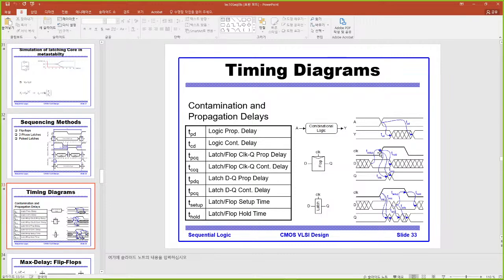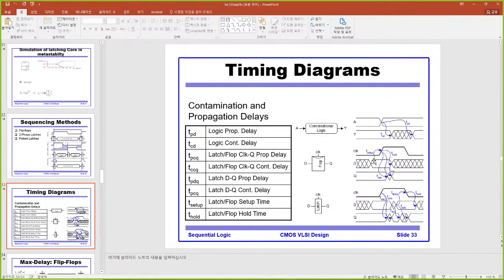If the propagation delay is too short, it may violate the hold time requirement. The hold time requirement is that the input must be stable even after the clock rising edge happens. So there is some period. If the combinational logic delay is too fast, then this edge will move to the left, so it may fall into the hold time region. So it causes the hold time violation.